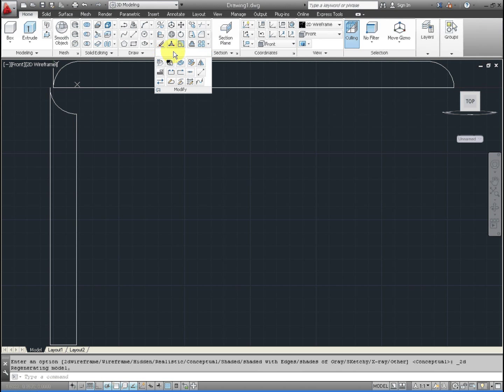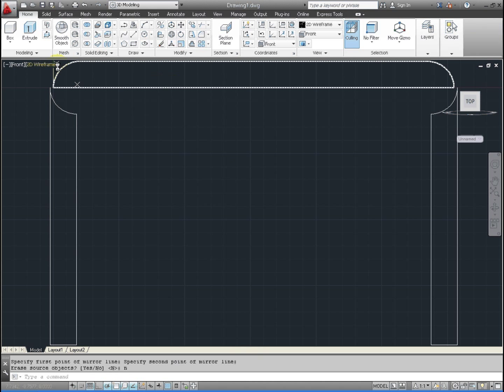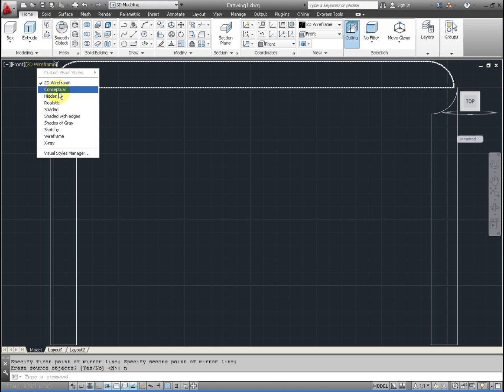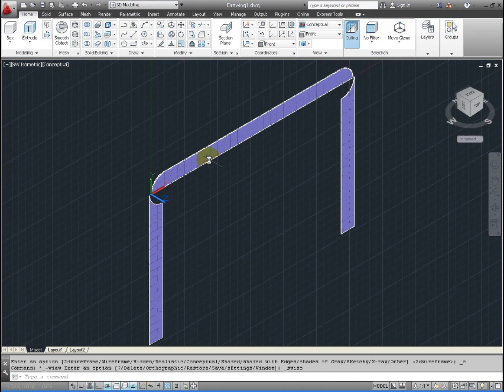So you can either do it from the ribbon above, select the mirror icon, or just simply type mirror in the command line below, and then press enter. And then go ahead and select the drop surface, and let's find the midpoint. Select the midpoint where the triangle is and come straight down so it's perpendicular, and we don't want to delete it, so either press enter or type in N for no, and inspect it. So look at it from as many views as you need. So you should have 3 solid objects there.